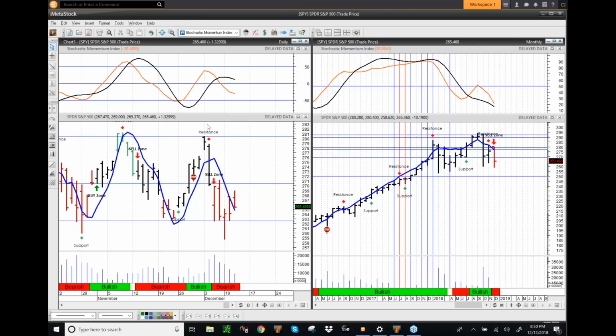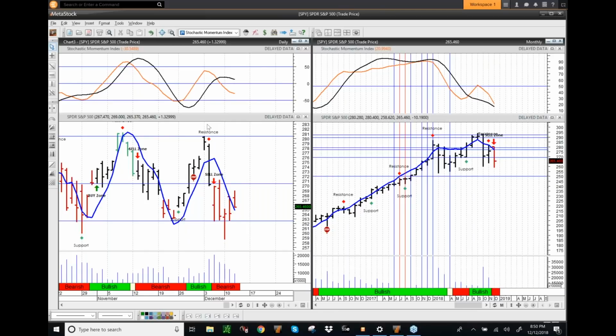Graphing the SMI on TOS doesn't provide the same waves. That's because this is MetaStock, and MetaStock is, I'm going to say it, a superior platform. It allows the charts to do much more mechanically. You're not going to be able to replicate this particular system and rhythm on Thinkorswim using these parameters.